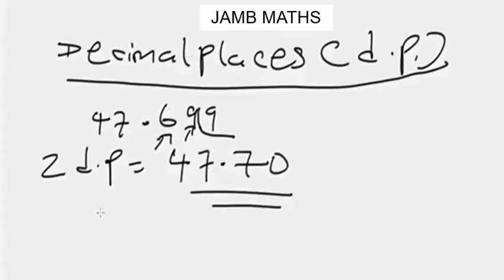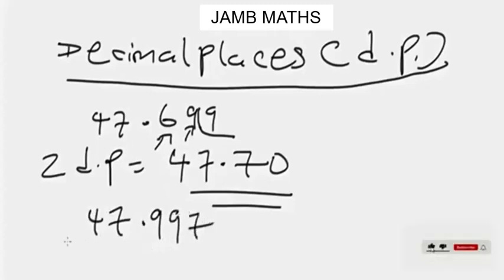Now what if we round off this value? We are given 47.997. We also round it off to 2 decimal places. How do we do it? Now remember, decimal values start immediately after the decimal point. So in this value, this is the 2 decimal mark. This 7 is up to 5, right? So you approximate it as 1. Take it as 1 and put it in this 9 first, and this will change to 10.